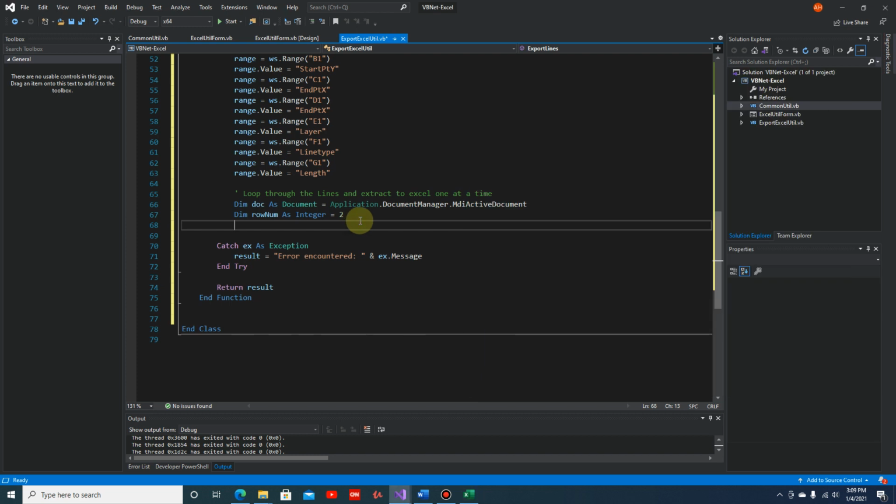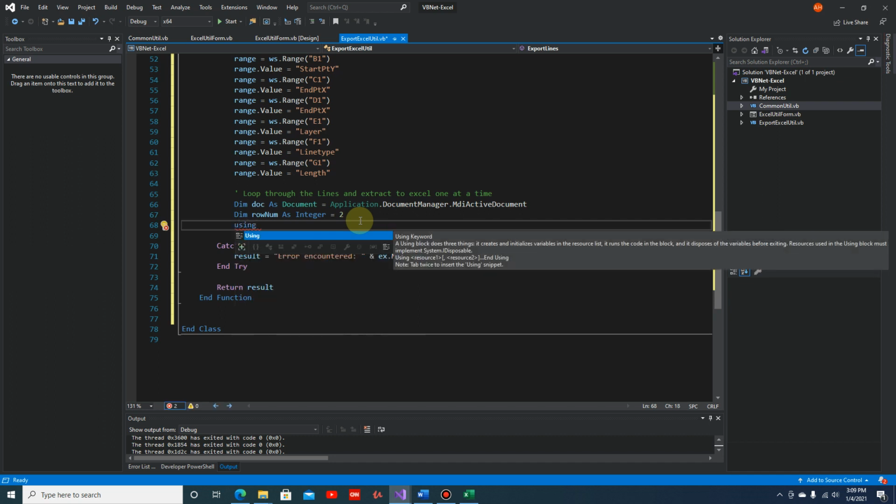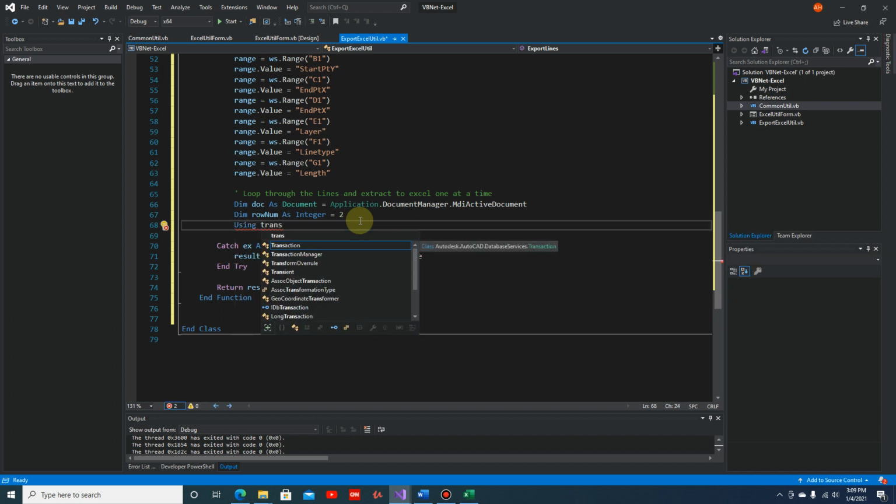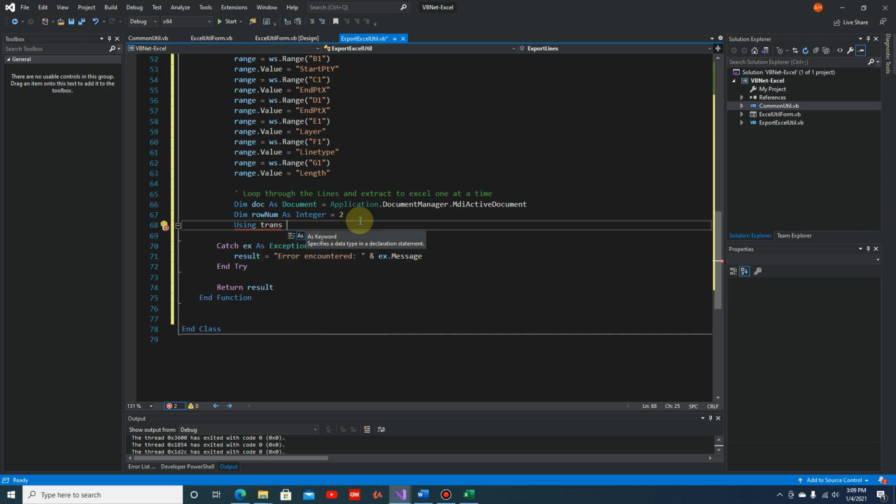So next we need to have a transaction so that we can loop through the line properties. So using trans, we'll create this trans as a variable as a transaction equals document.TransactionManager.StartTransaction.